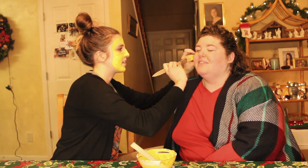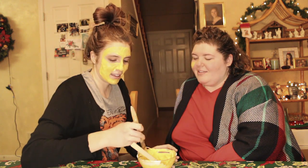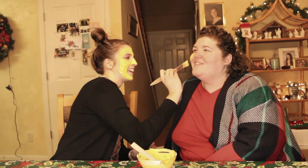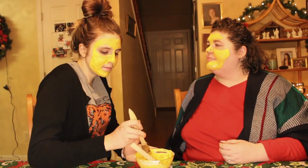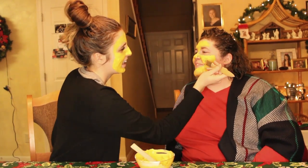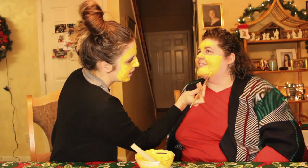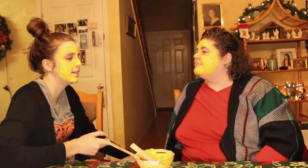I'm going to have a lot of baby hairs sticking out. We definitely made a lot — this could probably apply to a lot of people. Literally mustard. It'll be interesting to see what color. Put a little pepper in there and it'll be Dijon. I had Dijon on my chicken patty at lunch today. My work is done.